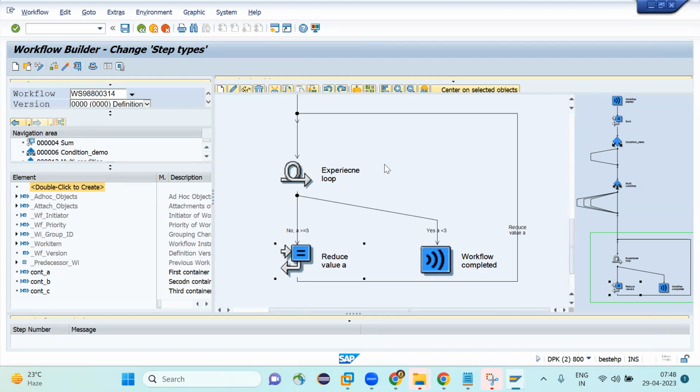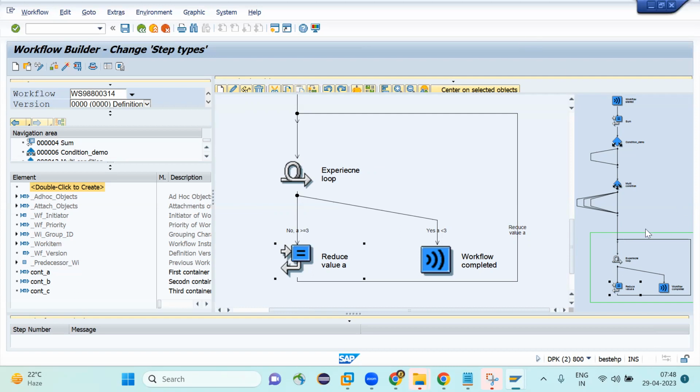Process control is very important. What happens in your workflow if there is an error? What do you want to do? Because error is vital, so you cannot avoid error. We do not know in a business process when it will fail. It may fail because of the system, because of the people who are involved not being available in the system, or the steps that are part of this workflow fail due to a program exception. So anything can happen. What happens if something fails? Any exception is raised, you can use process control. In the process control, there are different options you can use.